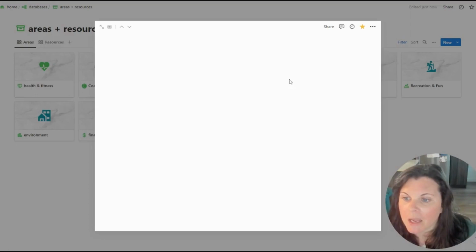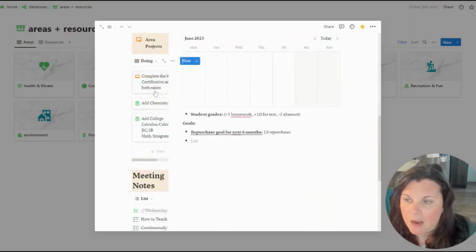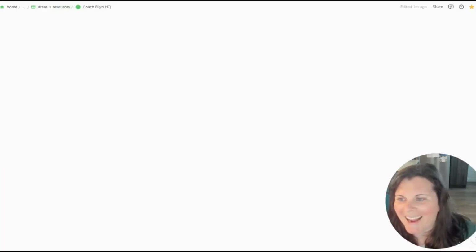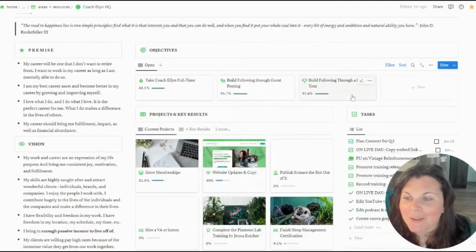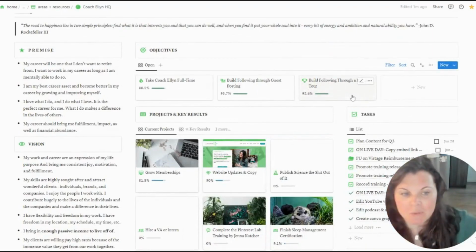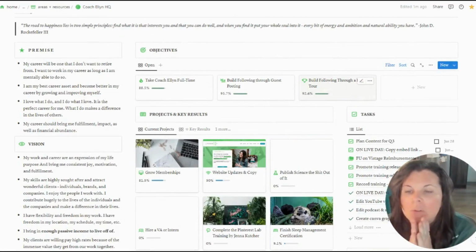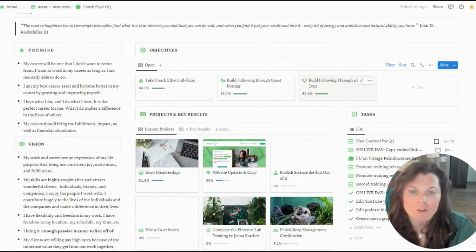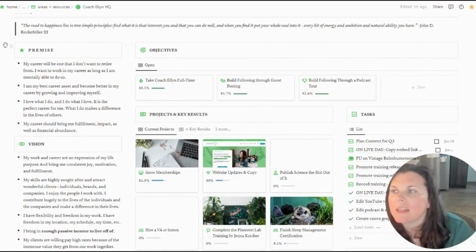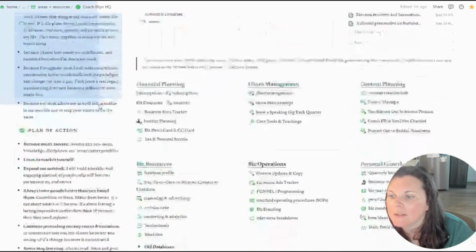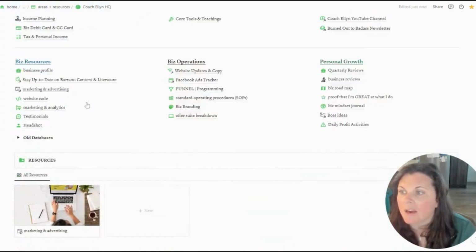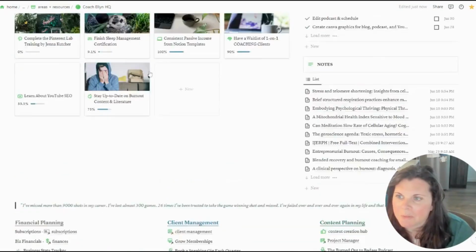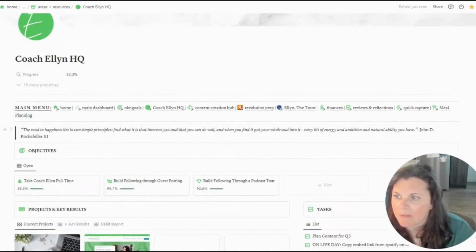But I really like my day job planner and my day job dashboard view. I really don't like the one that I probably use the most, which is my business dashboard. So this is the one that I want to tweak a little bit. I'm not really sure how I'm going to do it, but the biggest thing is I know I 1000% want to remove all of this stuff over here that I frankly never use and never refer to. So that already cleans things up a bit for me.